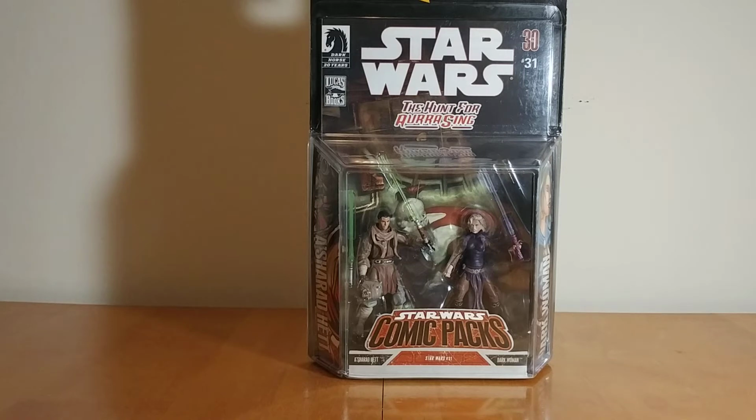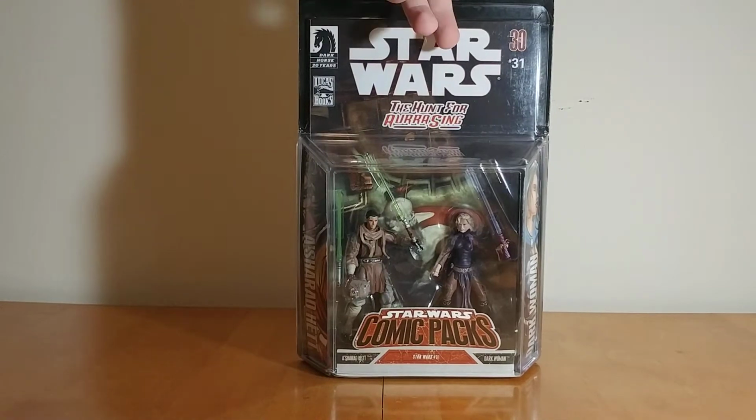Anyways, one we have here that I've been wanting to track down for a little while is the comic pack with Hett and the Dark Woman. These two specifically are characters that appear in the old Dark Horse Star Wars run. Hett appears again in many other runs. He's in the Star Wars Republic run, as well as later on in Star Wars Legacy as Darth Krayt. If you haven't read that story, I guess spoilers, but the comic's been out for years and years now, so if you haven't read it, it's kind of too bad. I'm not going to apologize. It's been out for a long time now.